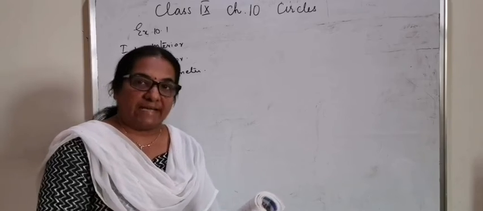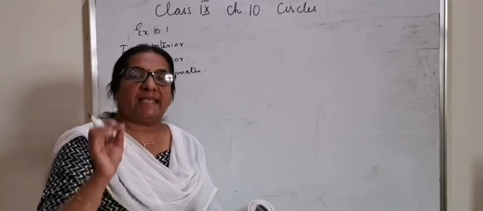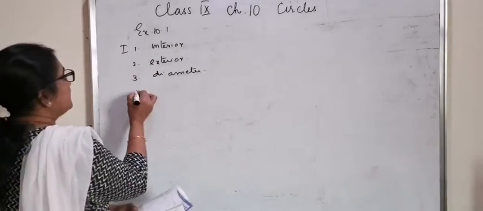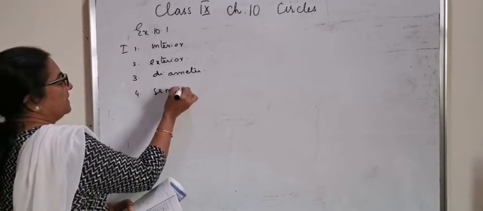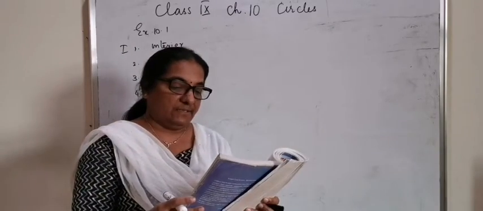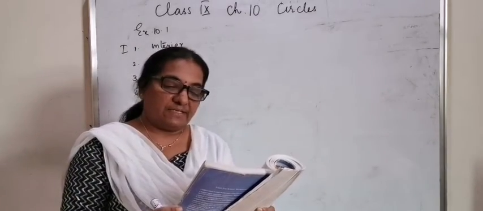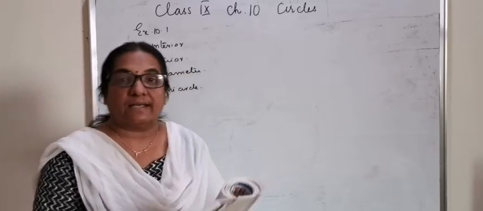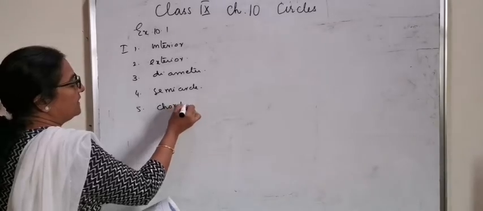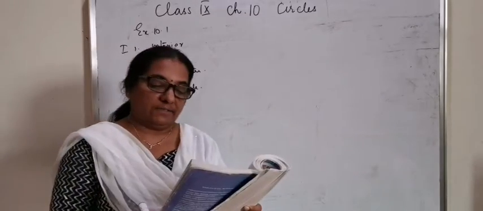An arc is a semicircle when its ends are the ends of a diameter. That means you will have a diameter. The endpoints A and B will represent an arc. That arc will represent a semicircle. It will be half of a circle. Segment of a circle is the region enclosed between a chord and the corresponding arc.